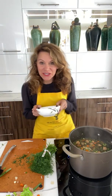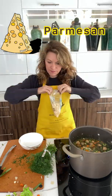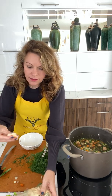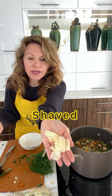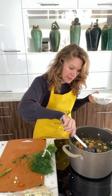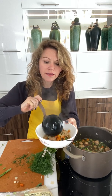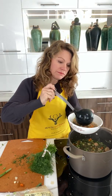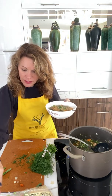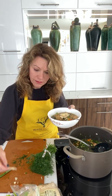Okay, now, here's the secret to this soup. If you're not dairy-free, I love Parmesan. I should have done this beforehand, sorry. I like this cutting of Parmesan. You could also do shredded. So I'm gonna put some on the bottom of the soup bowl like this, okay? And then I'm gonna add the soup right on top. Get a little bit more juice in there. Okay, now I'm gonna put some more Parmesan on top, and then I'm gonna top that with a little bit of dill. Oh, maybe just a little bit more.